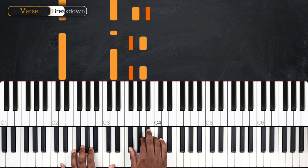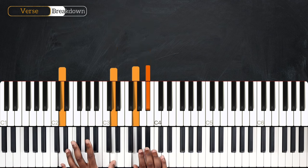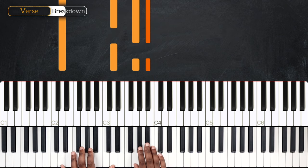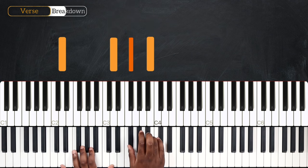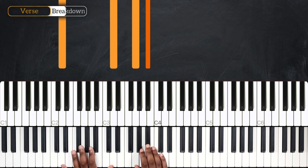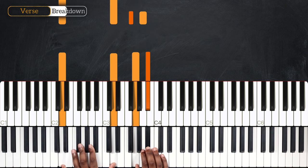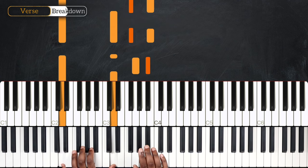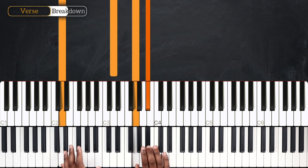So it goes like this. 1, 2, and 3, 4, and then we have D6. 1, 2, and 3, 4, and. So after playing D6, I'm going to go back to G minor over D. And again, I'm going to replay the tap D on the fourth beat, on the end of the fourth beat. So 1, 2, and 3, 4, and.